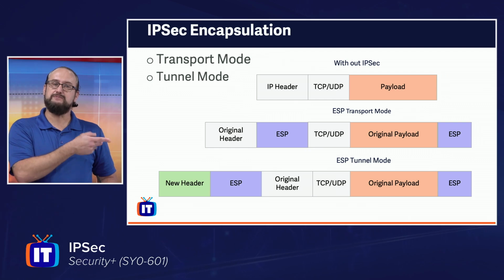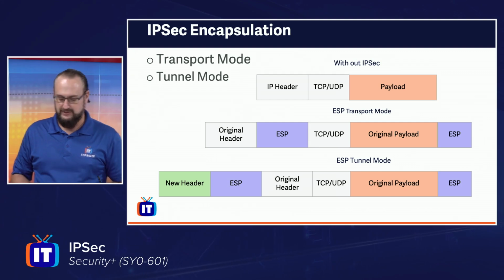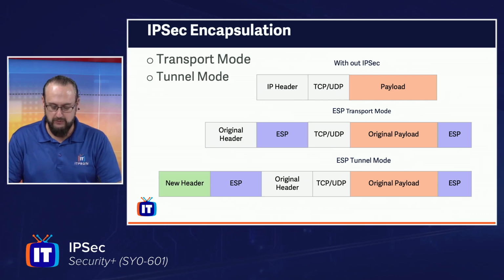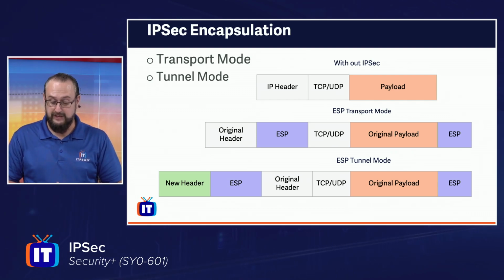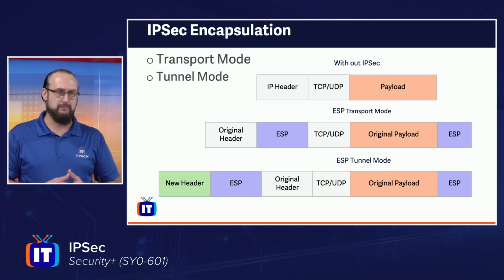So note the difference between the transport mode and the tunnel mode. These are the encapsulation mechanisms that it uses. Transport mode, client to server, workstation to gateway, if you will. Tunnel mode, which is typically the default, is commonly used in those gateway to gateway or router-based situations.